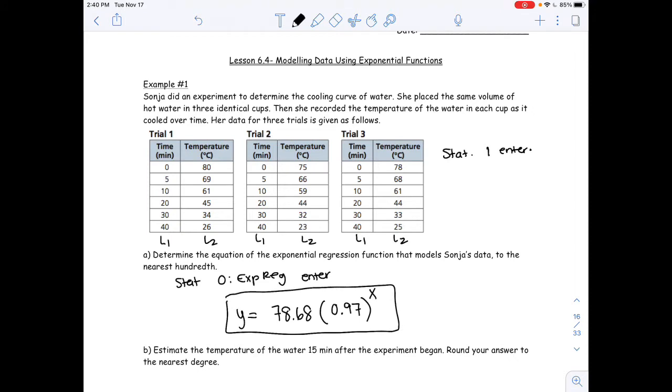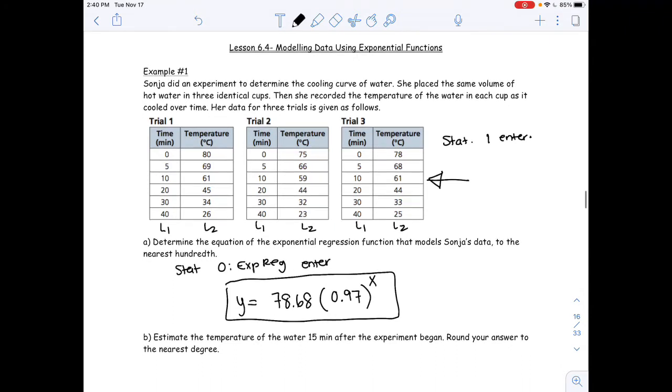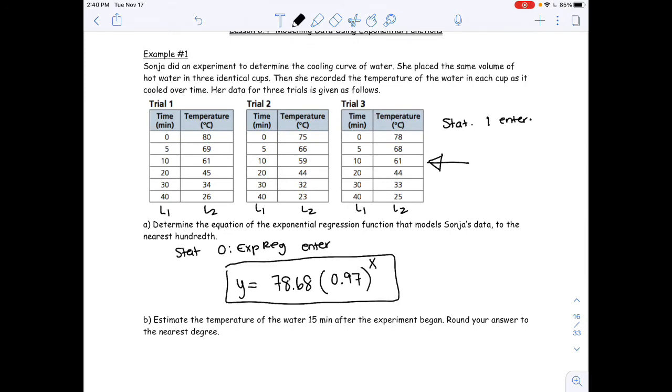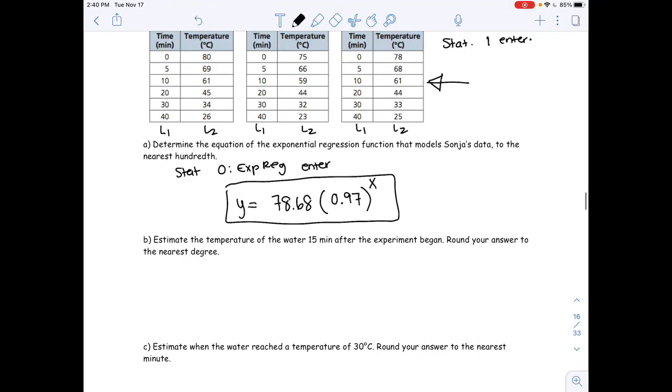Now, if you don't have these correctly done, if you don't have the same values as me, double check your chart values. You might have missed a value, might have made an error like I started to do, and then I fixed it. So double check that you entered every value that we had properly. You should have had 18 lines, and then only once that's done will you get this equation. Okay, so we rounded to the nearest hundredth here.